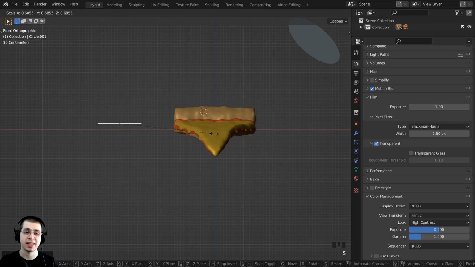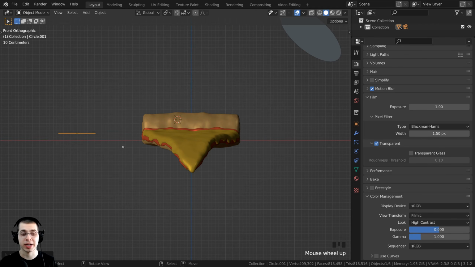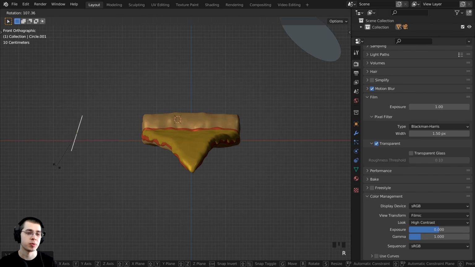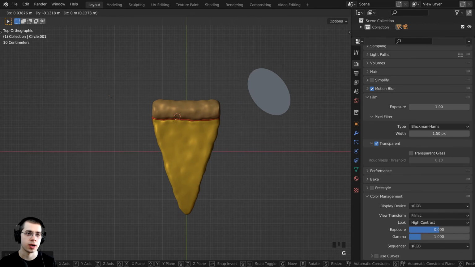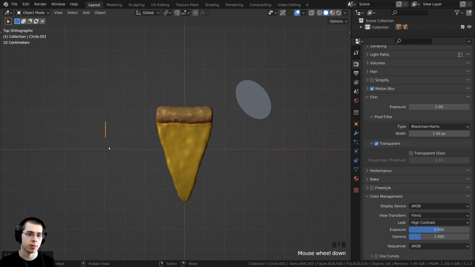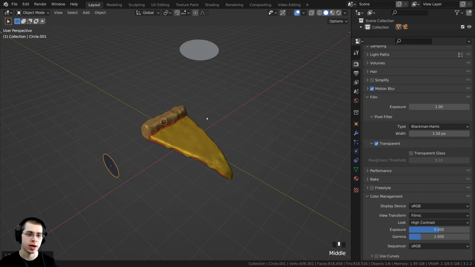And then I'm going to scale this light down because I do want it to be smaller, so press S to scale that down. So I can now press R to rotate, and I'm going to rotate this up so it's pointed right there at the pizza. And then I can also press the 7 on the numpad for front view. I can bring this over, so press G to grab and just stick it right there, maybe bring it back a little bit. So it's just pointed at the pizza.